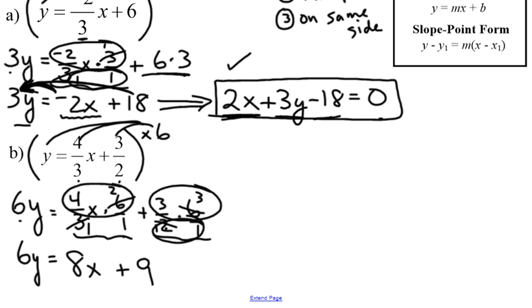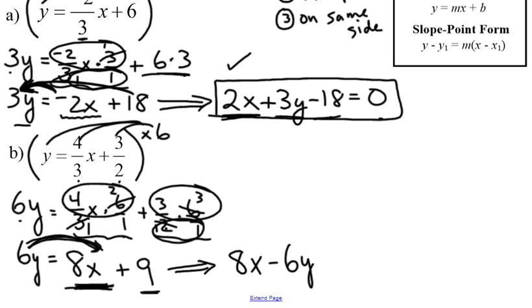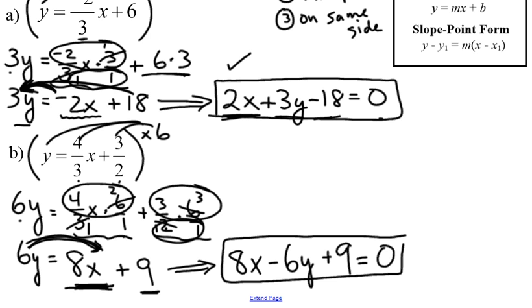There's step 1. Step 2, my x has to be positive. I have an 8x there. I like a positive 8x. I'm going to leave it there, which means everything on the same side, we have to bring the 6y over. So our 8x stayed there as an 8x. The 6y comes over, and when I change sides, it becomes a negative 6y. And my 9 has stayed on the same side. And all of that's on the same side, so it will equal 0.